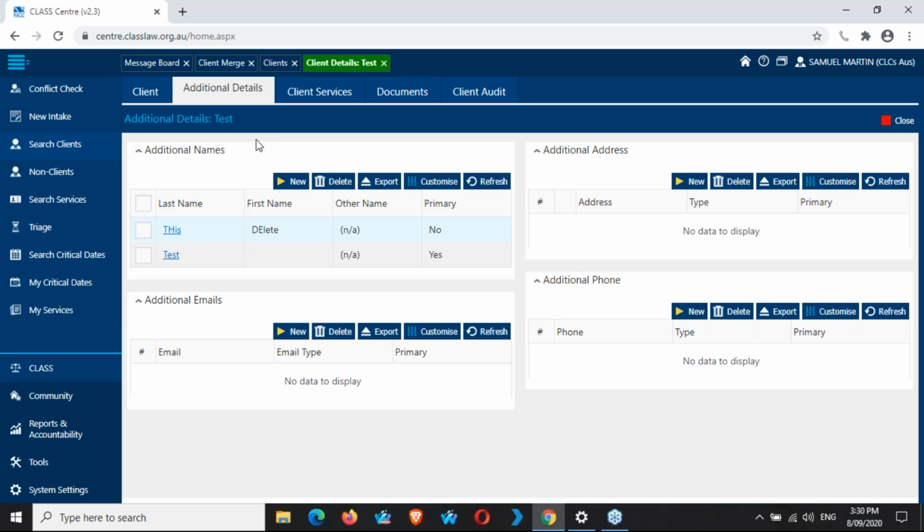Again, we are generating a system on a national level, which we hope will be ready very soon. We know that all centres are very eager to set this up as soon as possible. So we are working on it. If you are a Victorian centre, you may want to speak to the Federation about which system you want to use. If you should be using the Victorian system or the national system, and whether you should set up the Victorian system or wait for the national system.